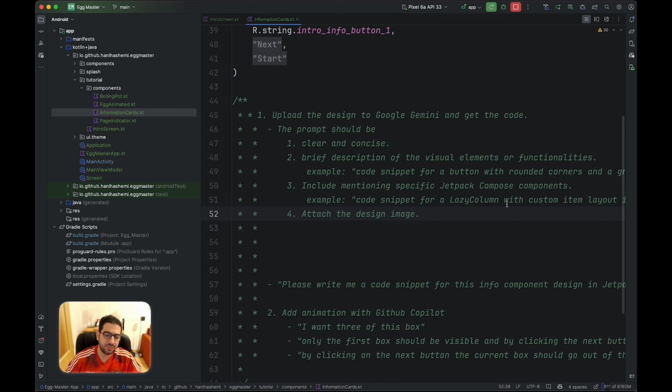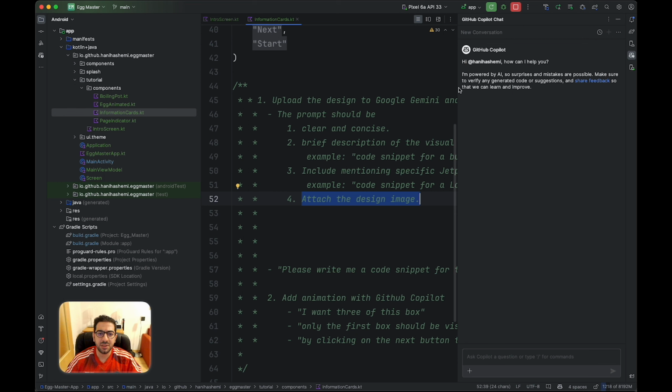The main reason that we're using Google Gemini and not GitHub Copilot is that GitHub Copilot is text-based, so both input and output work only with text. So you cannot upload any images or anything like that to GitHub Copilot. That's why I'm using Gemini.